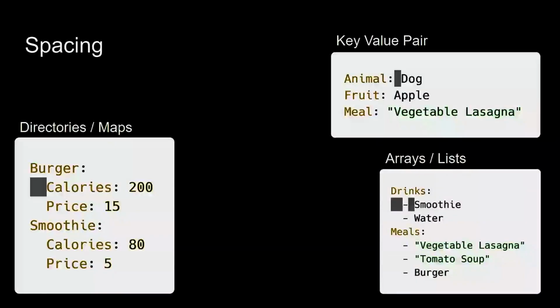The spacing, which I talked a bit about earlier, I highlighted in gray so you can see the different spacing here in YML. So it's very important that you keep the spacing. The most important thing is that the spacing is the same throughout the array or dictionary. Now, what do I mean by that? I mean that, let's say smoothie had 3 spaces and water only had 2. That wouldn't be valid. But if they both had 3 spaces, that would be valid. And the same counts for all of the other ones. So it's really important that you keep the spacing the same. But if you're not sure, just keep the spacing like I have displayed it here and your code will work.